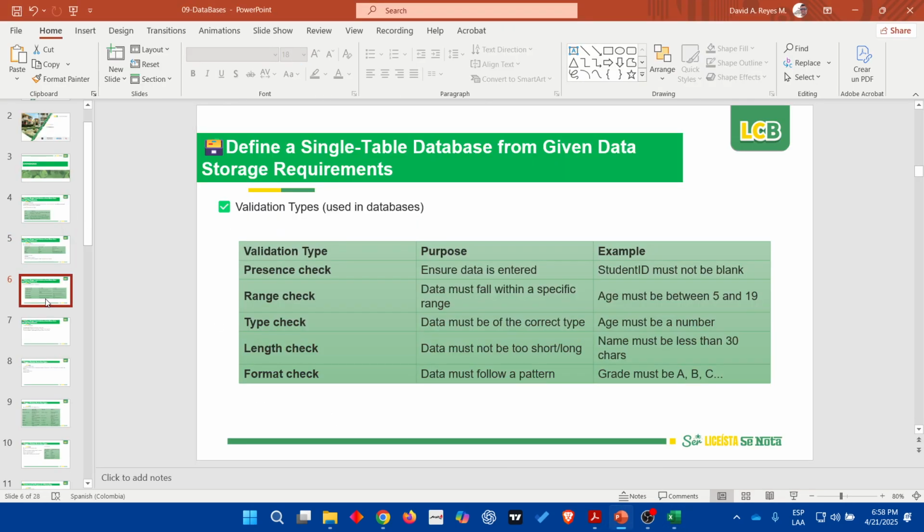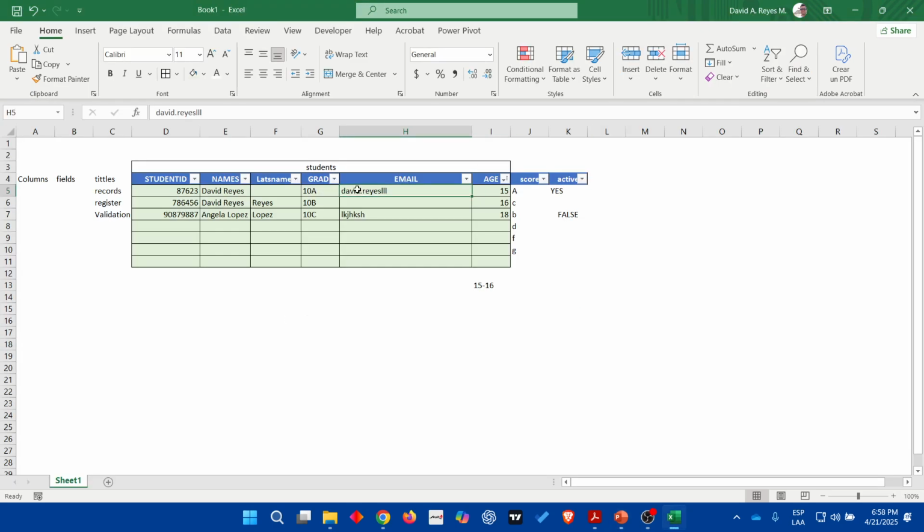And right. So here are the validation types using databases. So presence check, I already explained. Range check, I already explained. Type check is, for example, that in age you are going to write numbers and not letters. Length check, let's suppose that here in the email, you are going to control that you need to write an email that has more than 15 characters.